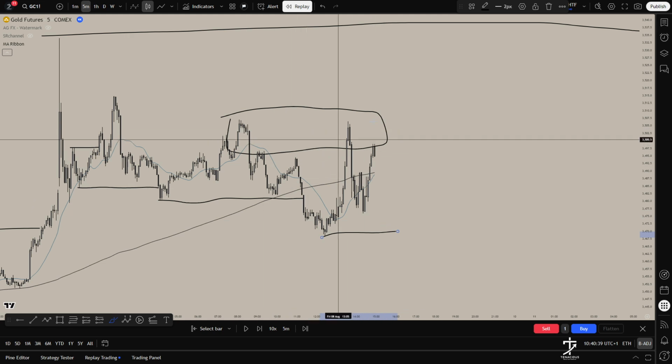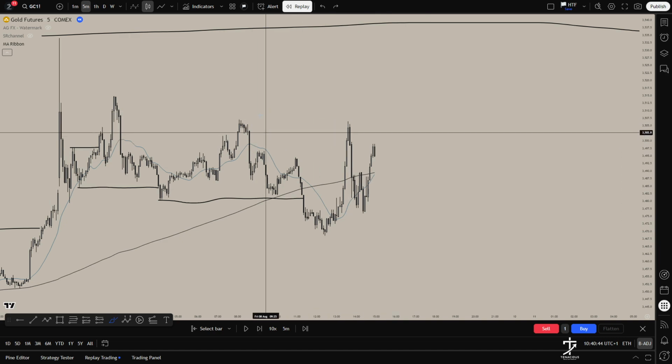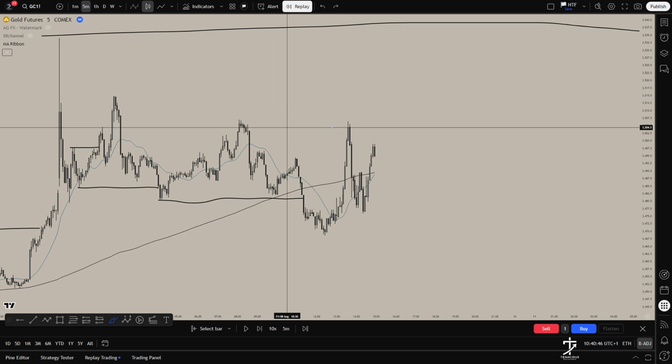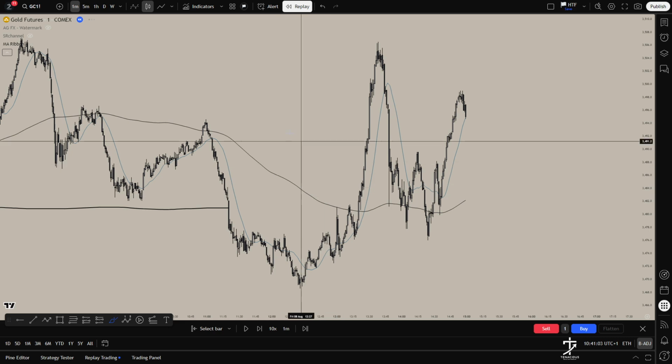But again, look at the SMAs. We are trading against the SMA, so I already know that I can't take a trade from here. So when you have the SMAs, it helps filter out noise. Yes, you are going to see setups that happen over and over again going against the SMA, but you have to go with the SMA. This is one of the rules that I am not going to break, as you guys have seen plenty and plenty of times.